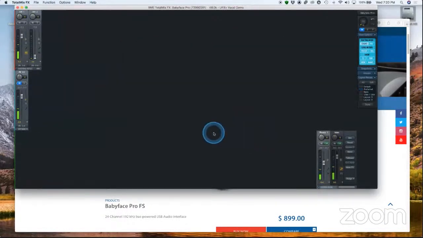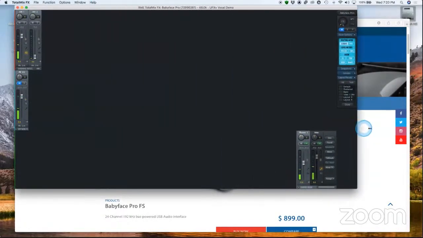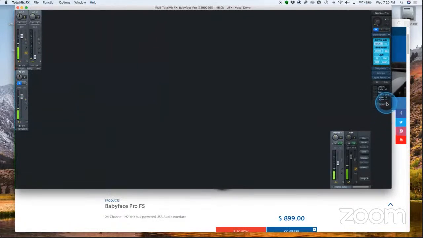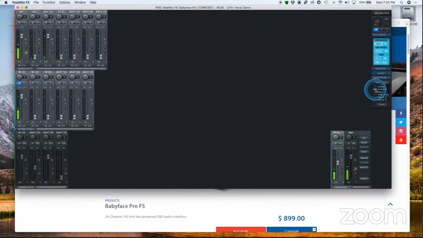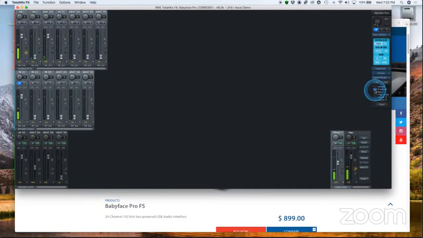And now I have a very streamlined window. All right. And then I could store this as maybe a view I like. If I want to get back to the other view, no problem. And that's how that works. So the idea behind this, essentially, everyone, is that if you have a workflow for tracking versus mixing versus doing interviews over the internet and stuff like that, that is very powerful.